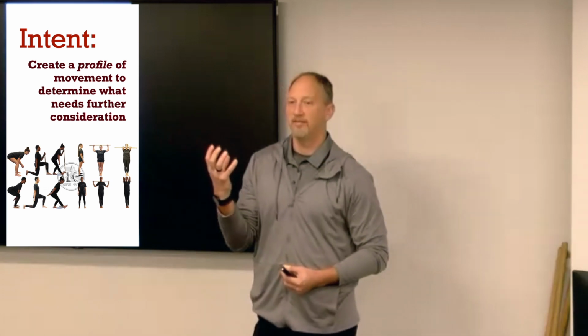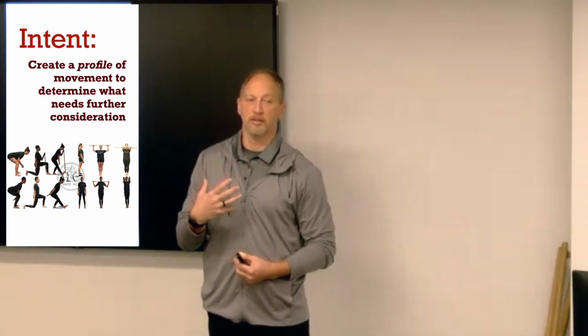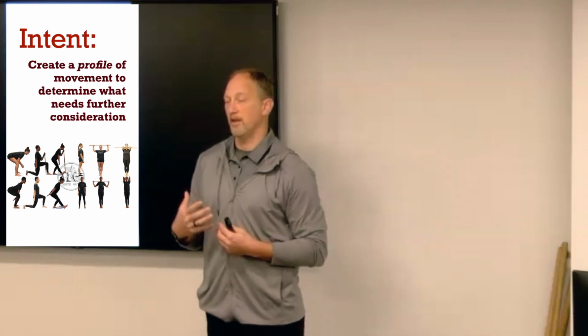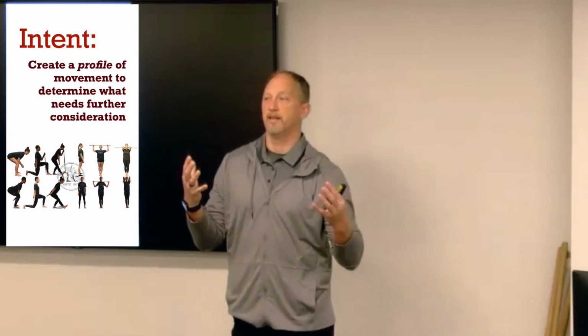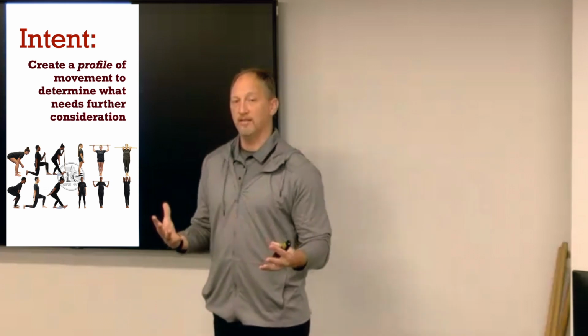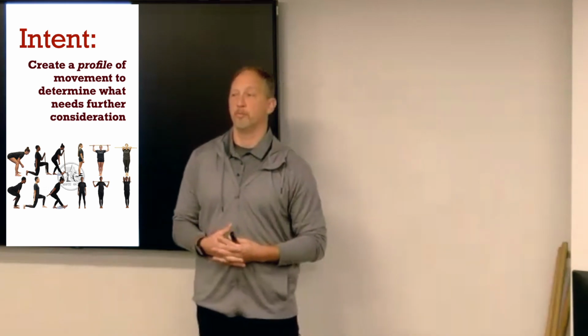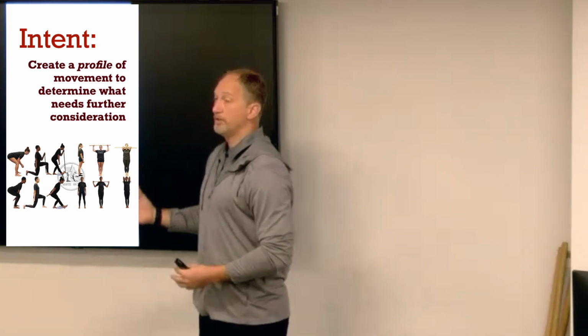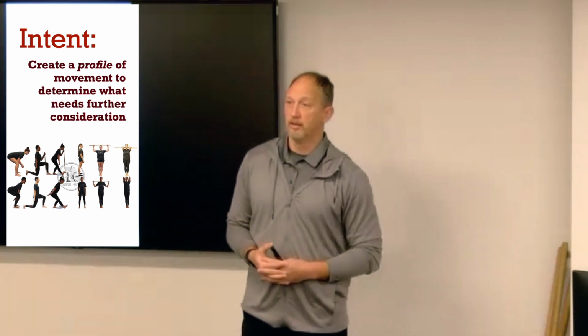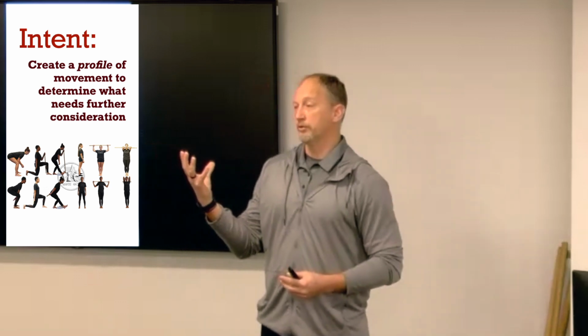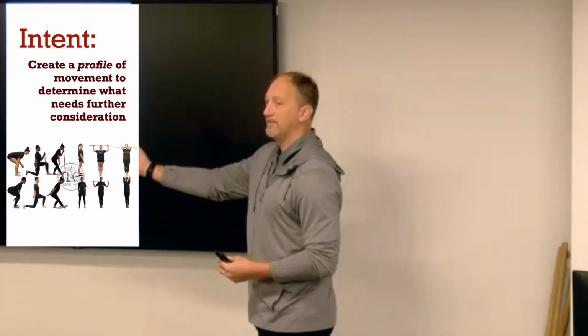So we have to have something where our clinical skill and our clinical experience and our critical thinking can identify this. This is why when we have these individuals with no mechanism, the first thing we need to do is get an idea of their overall movement behavior. Critical shapes can allow us to do that. Because once I look at the critical shapes, then I decide what's the next thing I need to look at.